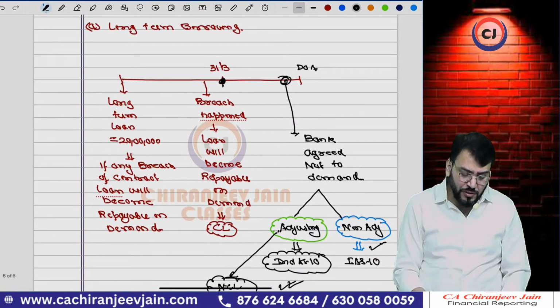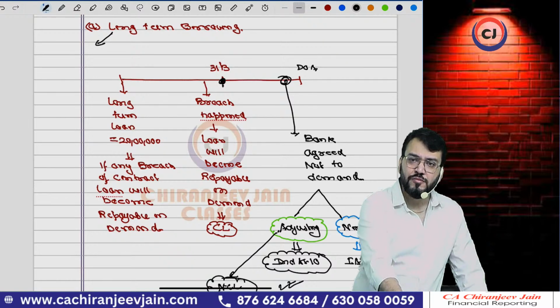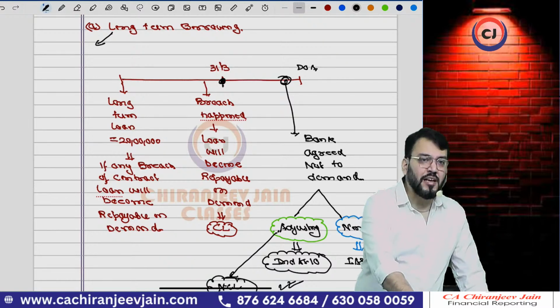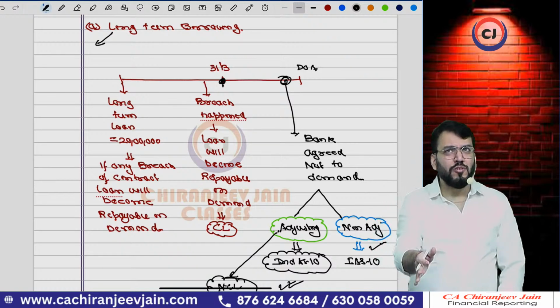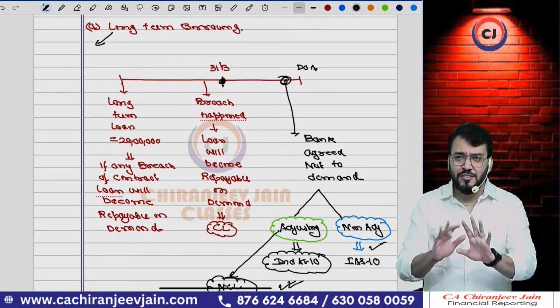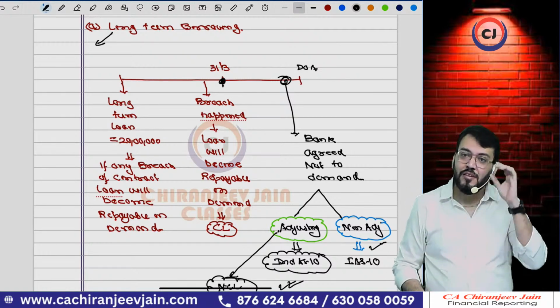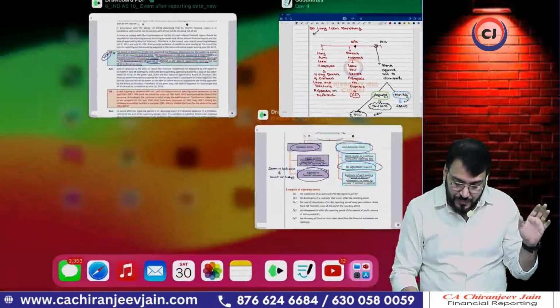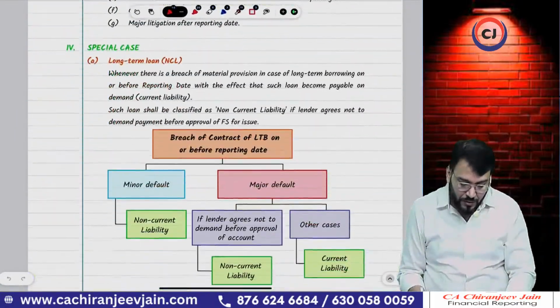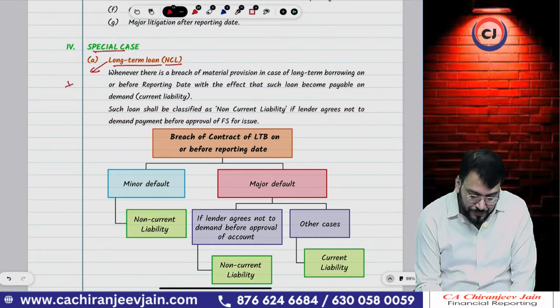A super important question was asked in the last exam as an MCQ, multiple choice question. I think this same question was asked, as much as I remember, but there are so many exams and sometimes we also get confused about when the question was asked. Okay, now let us read. What a special case. Long-term loan, non-current liability, that is super important.